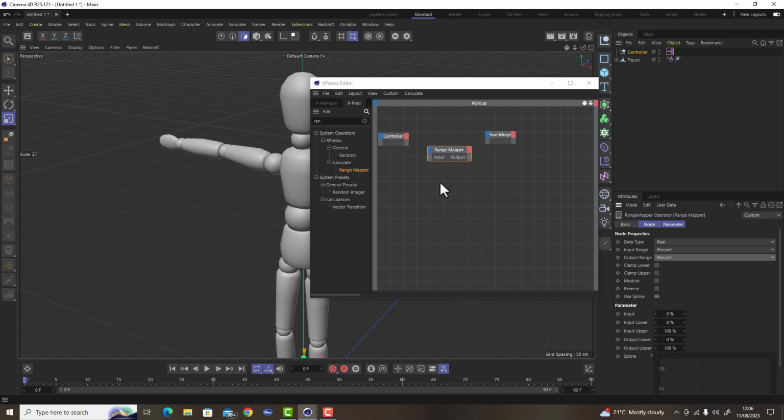We just need to now say what it is we want to control from the driver's end to the driven end. Well, we know that we want to control the, we'll use the slider for grow.